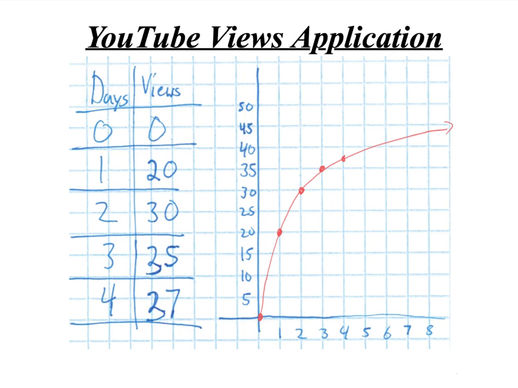Okay? Could I also use this graph to see how many views I might have after 8 days, if this pattern continued? Could I predict 8 days worth of views? Yeah, could you go up maybe about 43? If my pattern kept going, I'd have 43 views by then, if my graph was still consistent. So you can predict when it's going to be 50, or you can plug numbers in and look at it to see what you might have at certain days.